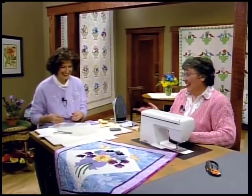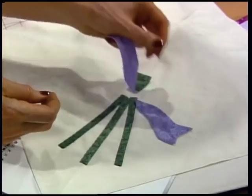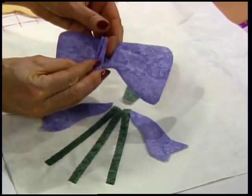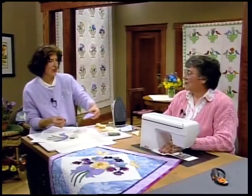I sewed my stems down and they are perfect. Thank you. So I'm using the placement sheet again to place the top of the stem, and then I have two bow ties, one on the right, one on the left. Get it right side. And then I'm going to add some dimension to the bow with this center strip. I press the raw edges underneath and then just make a tuck in the center, wrap it around, and since you're the sewing wizard, I'll let you stitch while I press. She would do this by hand.